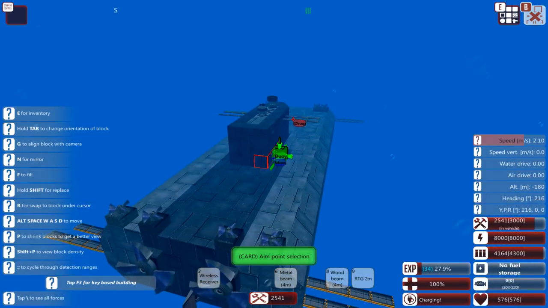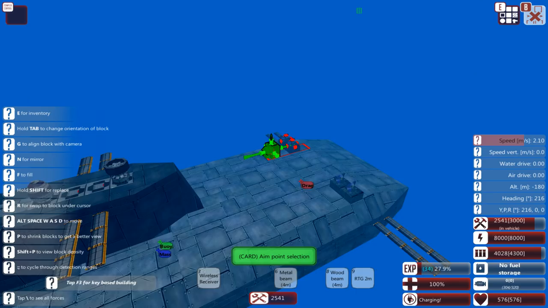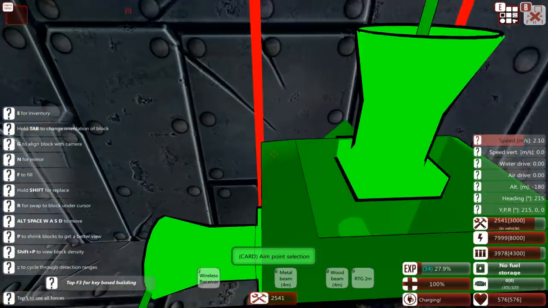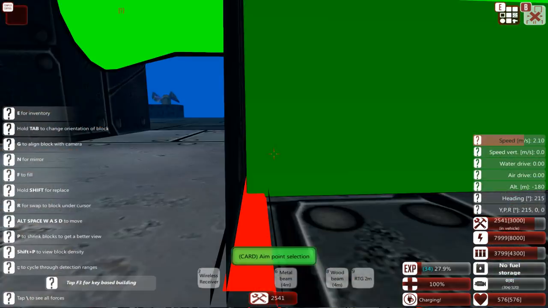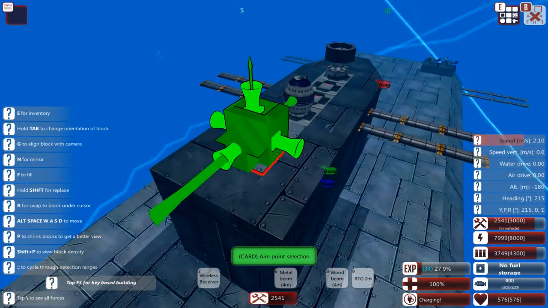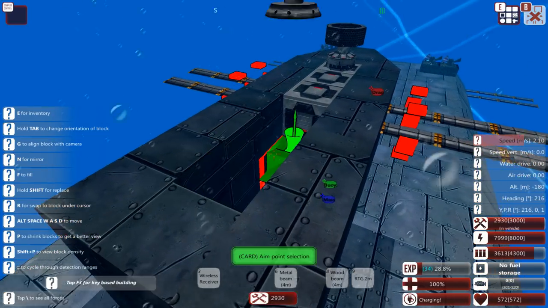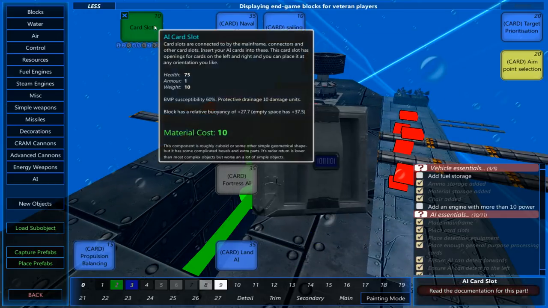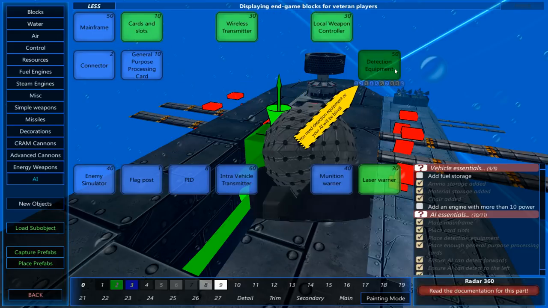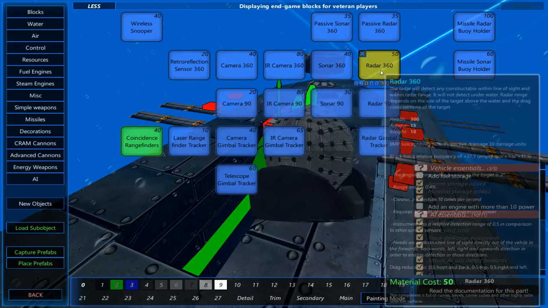Actually, I'm already farming new resources. I'm richer than I was at the start of the episode. So I'd call that a win. Now, something else that I want to have is a detector for surface contacts. Whoops, so much for the sonar. We're going to need the active sonar.